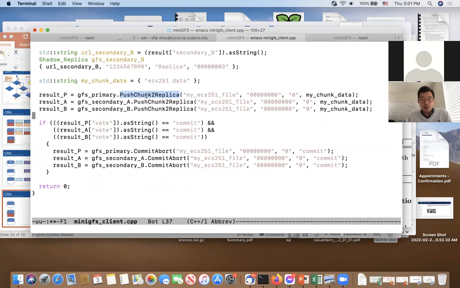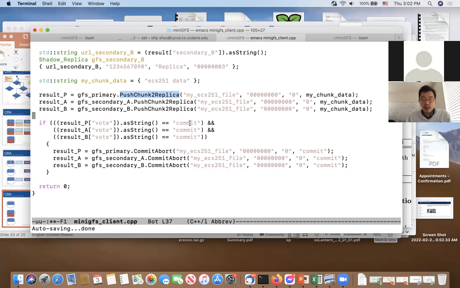I call push chunk to replica to the first one, primary, and to the secondary B. So after I've done that, this is the result. I got result P, result A, result B, corresponding to the results I heard from primary, replica A, replica B. I look at one parameter called vote.